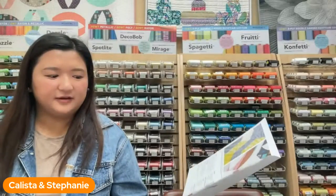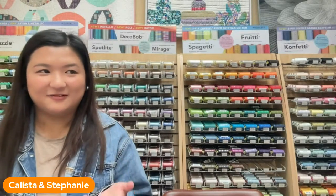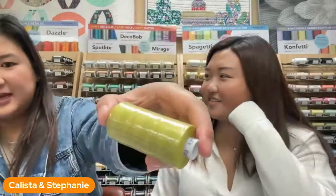And another fun thing that we launched at Houston this year was another thread line called Athena. We haven't really touched on that yet, but Athena is a 60 weight cotton. So it's a little bit finer than Confetti, but it's amazing for piecing. It's really nice for traditional piecing. Your seams will still lay really flat. And even if you like to do English paper piecing with cotton instead of polyester, because you can use Decobob and Invisifil, but if you want cotton instead, you can of course use Athena. Athena's very nice. It's become one of my favorite threads too. As someone that doesn't always sew on the sewing machine, Athena is really nice to use.